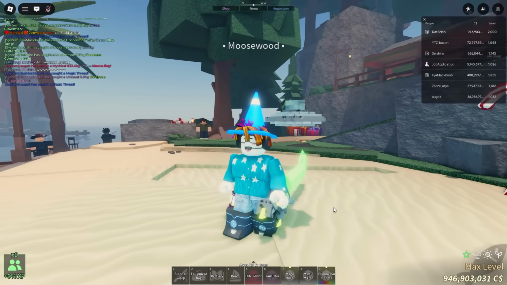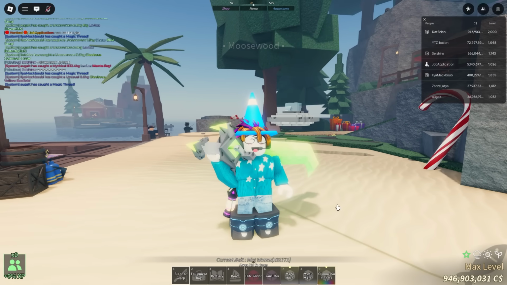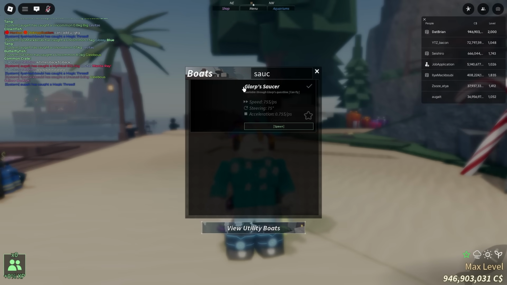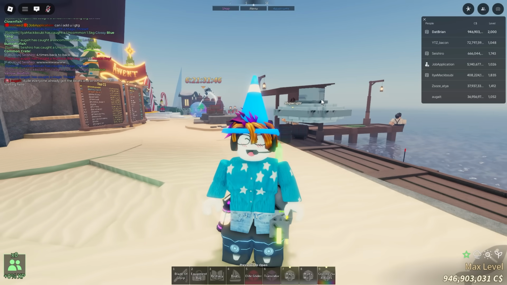Hey guys, welcome back to another video. Today I'll be showing you how to complete the alien quest in Fisch and get the Blade of GLORP and also the UFO, the GLORP saucer. It can fly, in fact, so this is really overpowered. I would highly recommend you get this because you haven't even seen the stats yet.